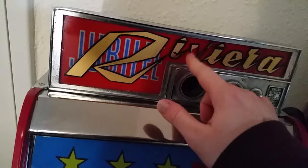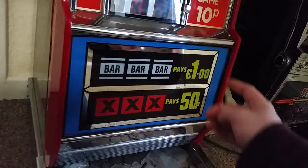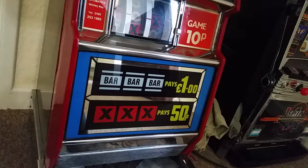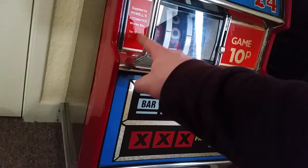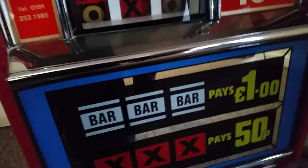Top glass, original. Missing a bit of paint, but you could touch that in. Chrome is really good. I believe these were made in the 1970s, and then possibly converted for up-to-date wins — someone will have to correct me on that. Supplied by Powell's Automatics, Whitley Bay. There's no stamp on the wood, but we do have a category D sticker. The sides are chrome originally but they've been painted red — maybe they're pitted, or you could take a risk and get the paint off and it might be nice chrome underneath. I'll just leave it red. I really haven't done anything to this since I've had it, other than polished it a few times.